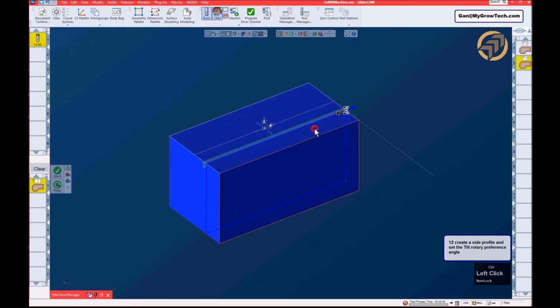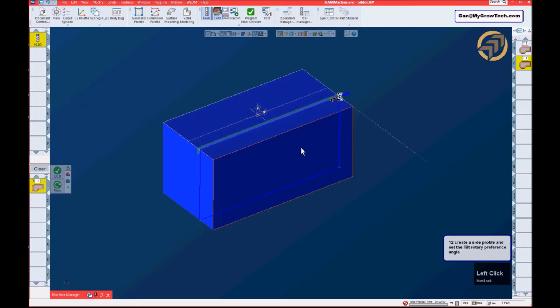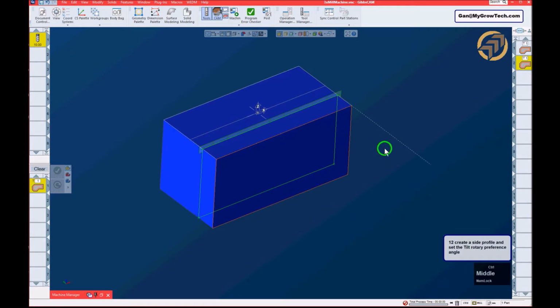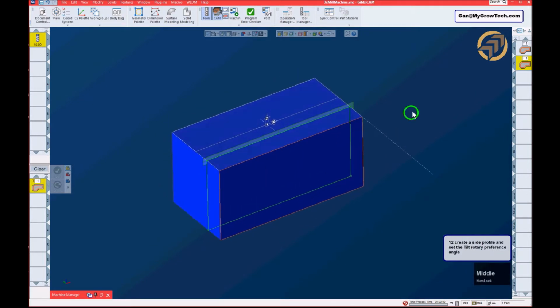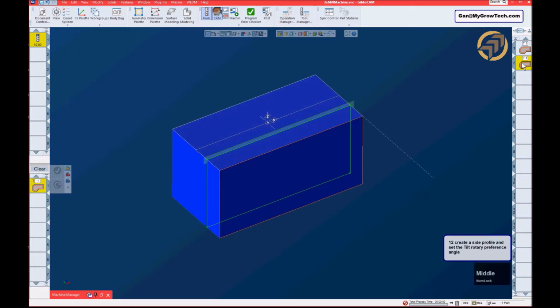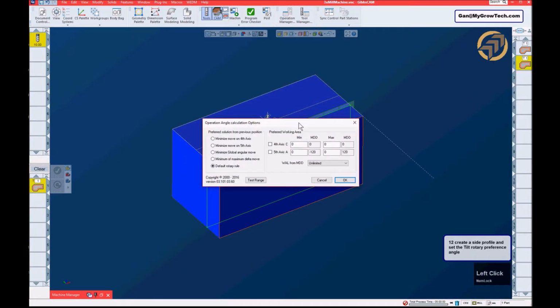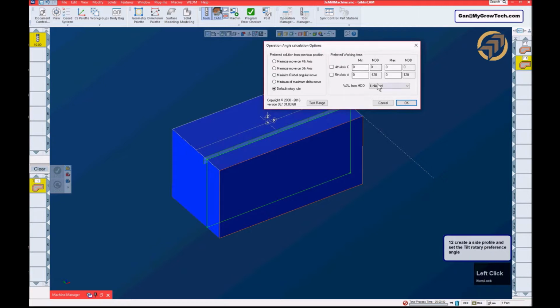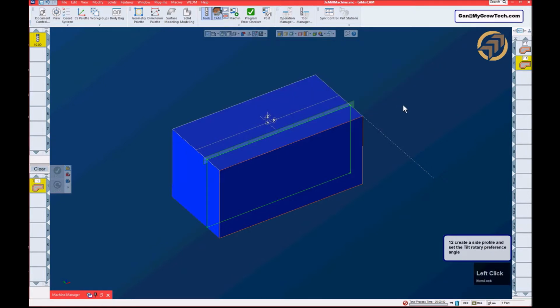Right. So to cut this profile, the rotary tilt axis can tilt to either the plus or minus side, right? So if you don't set any, let me right click this position, set rotation preference. If you don't set any value, then the system will decide and choose for you.